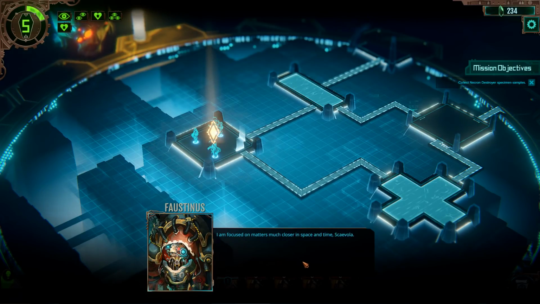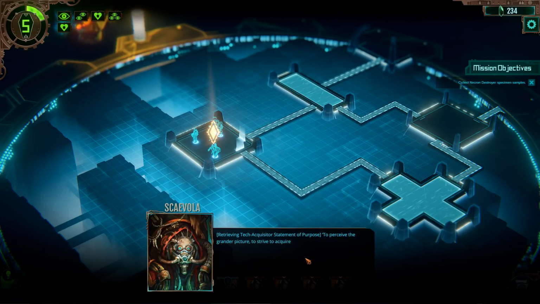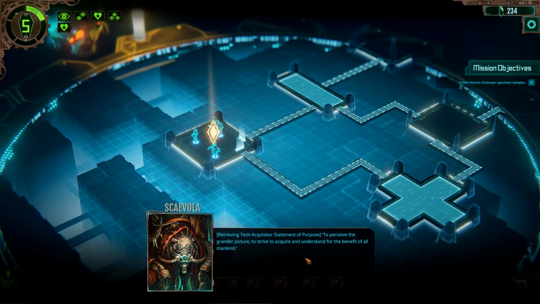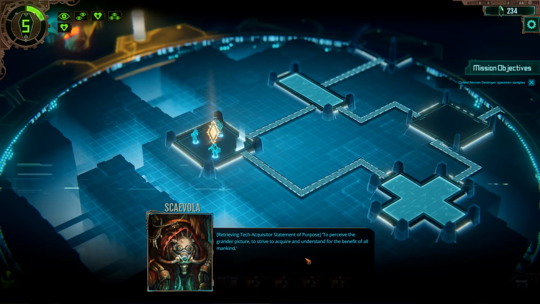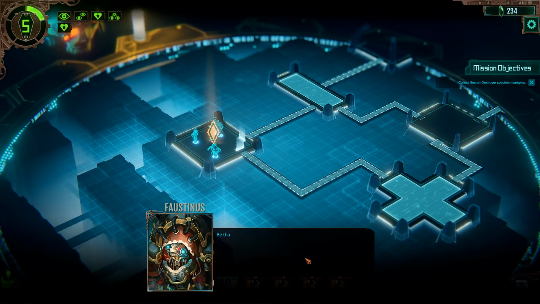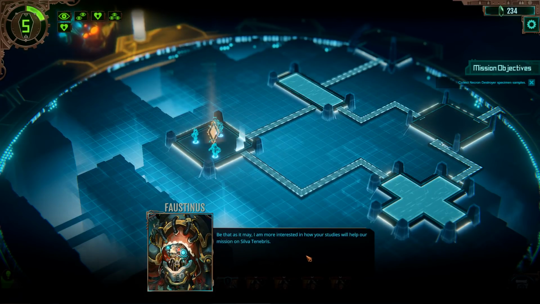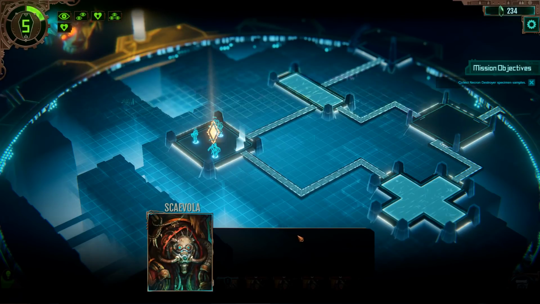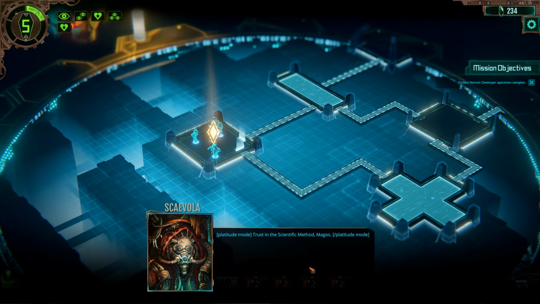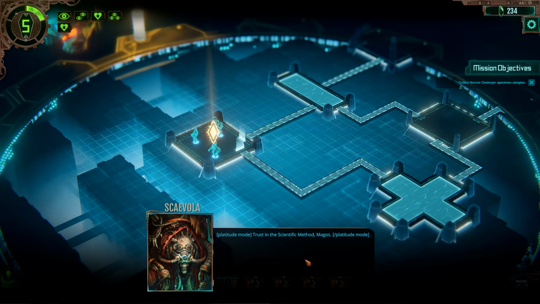I am focused on matters much closer in space and time, Scavola. Retrieving tech acquisitor statement of purpose. To perceive the grandeur picture, to strive to acquire and understand for the benefit of all mankind. Be that as it may, I am more interested in how your studies will help our mission on Silva Tenebris. Platitude mode. Trust in the scientific method, Magos. Platitude mode off.